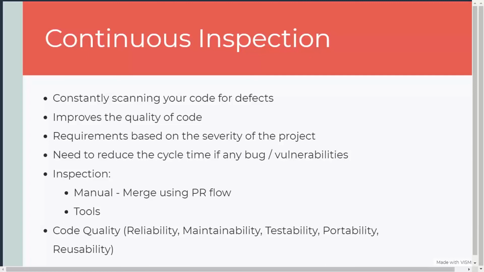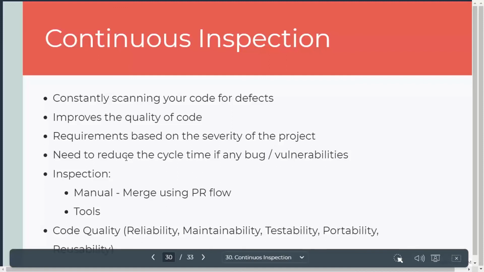Even if you have some kind of bugs, it is still fine. Maybe we can move all those fixes to subsequent releases, so that they can plan like that. So that is based on the severity and the nature of the projects only. And we need to reduce the cycle time for any bug or vulnerabilities.